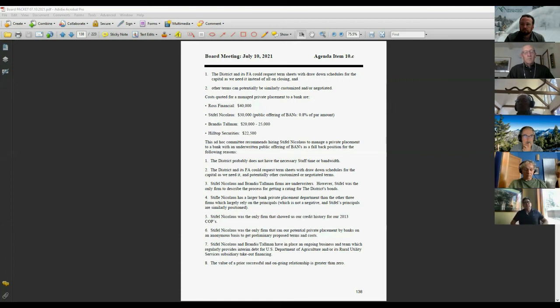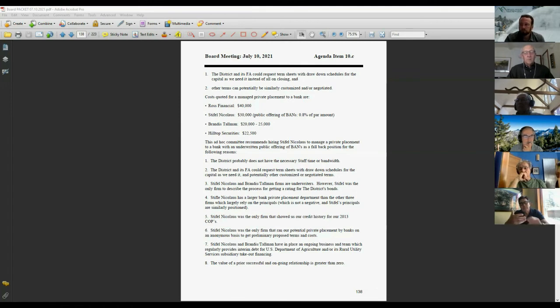And the last reason is flexibility. Like I said, with a private placement, we can put the maturity date out 4 years, but we can pay it off early without really any penalty. And it's much more difficult to have that sort of flexibility built into a public bond offer.